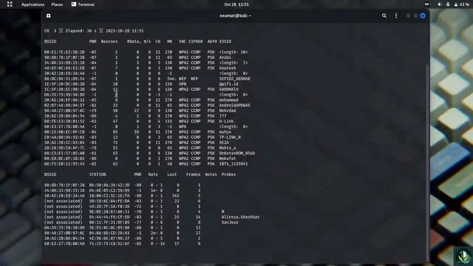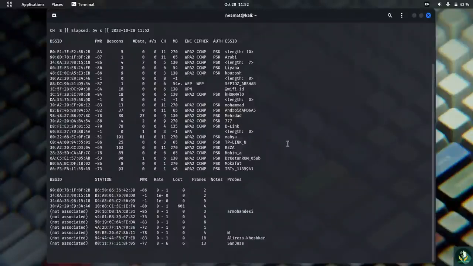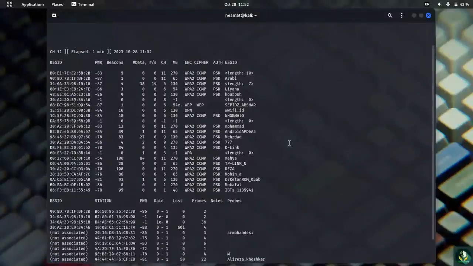So right now you see we can capture a lot of data using this interface, wlan0. If you leave it like this, it will continue searching and capturing data from all the Wi-Fi around us. But I'm going to hit Control C to stop this.